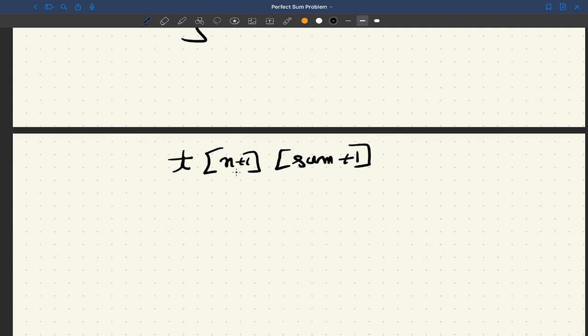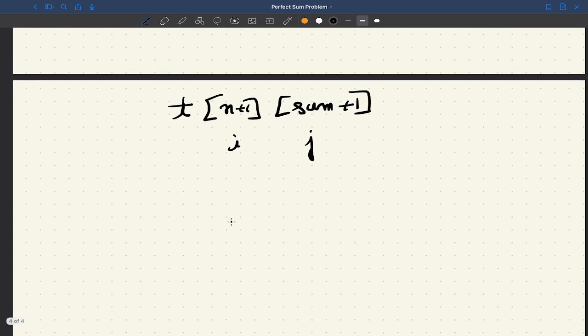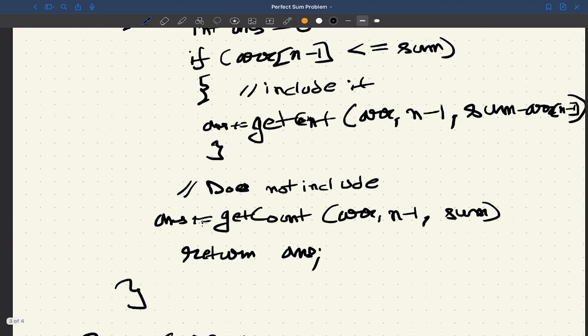I'll iterate the first coordinate using i and the second coordinate using j. So in tabular dynamic programming, we first start from the base case, we fill the array with the least possible answer.